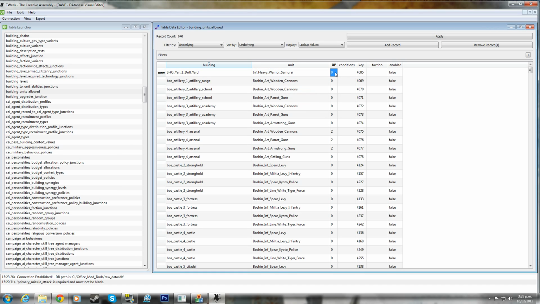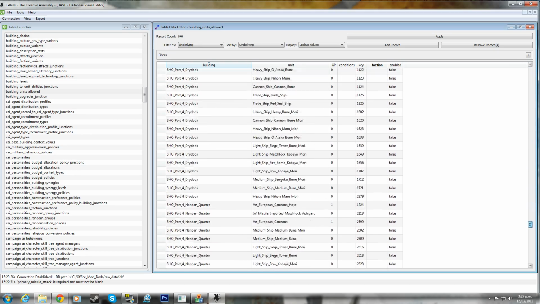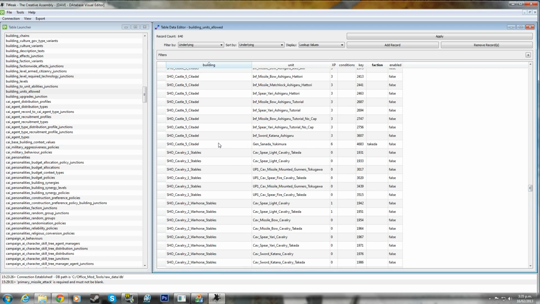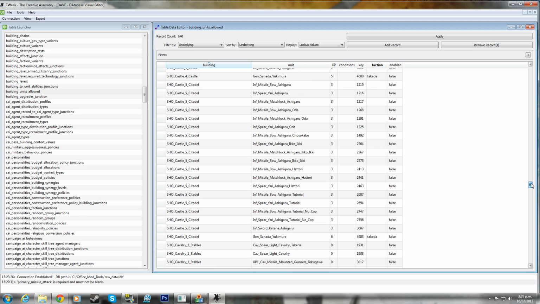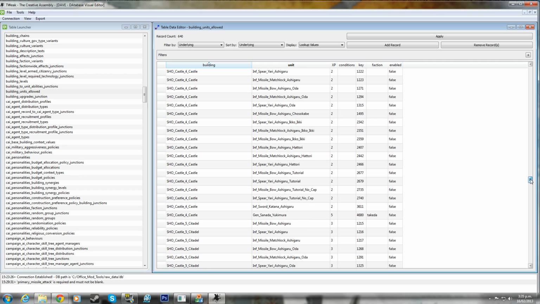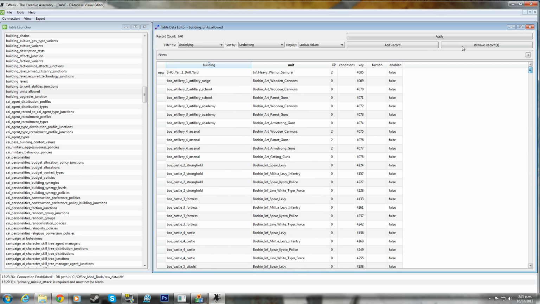Samurai XP 2 conditions none. And this will be for what faction you can pick it for, so it can only be recruited from a certain faction, I think, though I'm not 100% sure with that. Oh yeah, it's the unit I made here. Okay, anyways, apply.